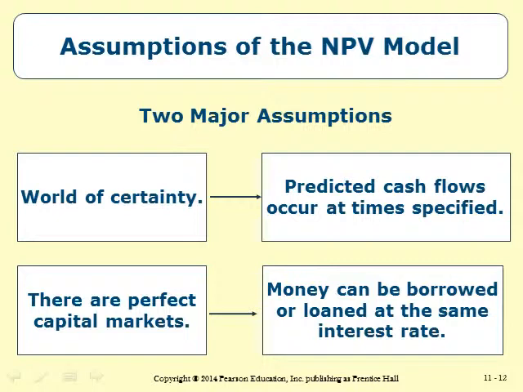Obviously, the world generally doesn't meet these major assumptions, but in order to reduce the complexity around the decision process, and again we kind of get back to that cost-benefit trade-off. How much effort do we want to put into the analysis? How much can we and do we need to simplify in order to get to some answer at some reasonable cost?